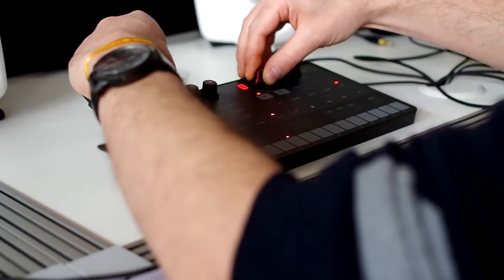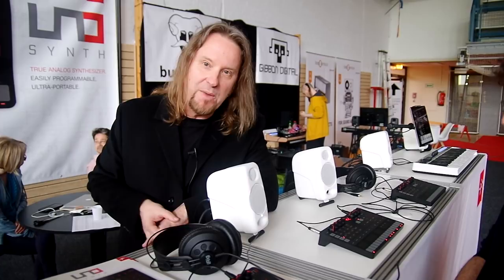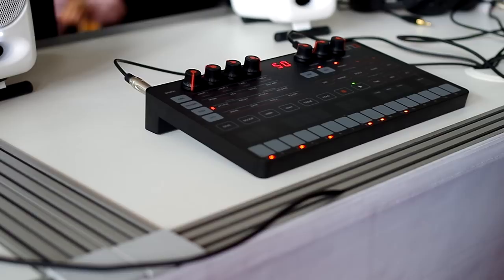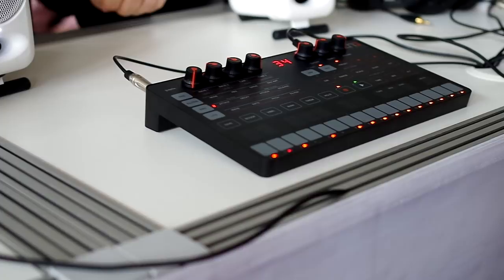Classic analog subtractive synthesis sounds, but with our custom-designed overdrive and high resonances, we can also get really aggressive, ultra-modern Eurorack-style EDM sounds, industrial sounds, and much more non-traditional aggressive sounds. It has a 10-mode arpeggiator, a 16-step sequencer, and a sequence is stored with each of the 100 presets. You can do traditional step sequencing, or real-time sequencing where you press record and play, and it will quantize what you play to the 16 steps.